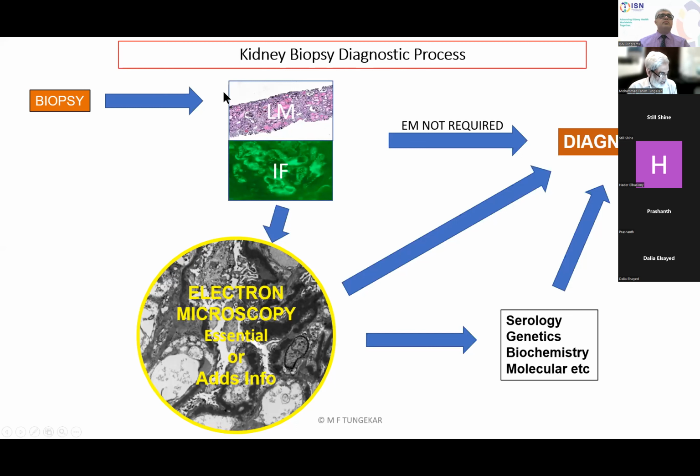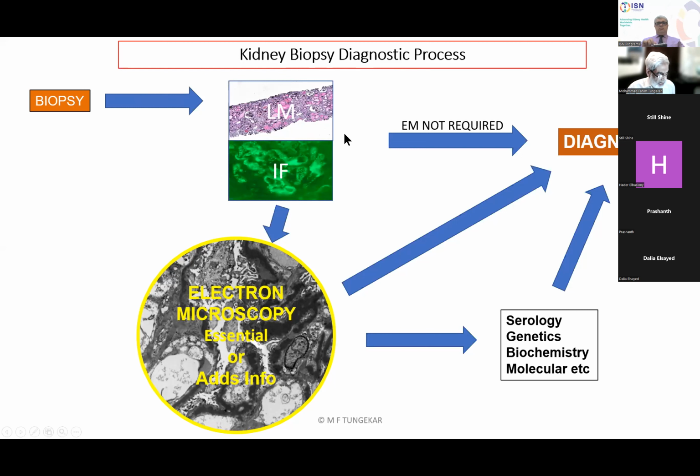The biopsy is taken to the lab. It will be processed for wax, the formalin fixed sample, and a frozen section or a section in Michel's fluid medium will be processed for immunofluorescence. It will be frozen and processed for immunofluorescence. Some labs will use immunoperoxidase, but that yields similar results.